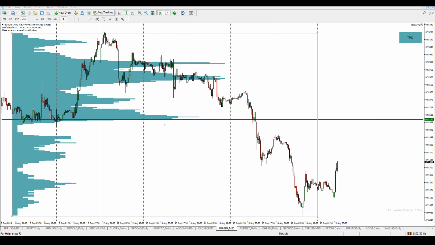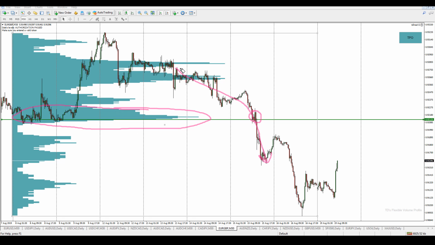And basically what happened is that sellers pushed through this significant volume zone. And this means that the sellers were quite strong in here. They were fighting the buyers in here, but they won. They were adding to their selling positions aggressively in here. Then the price fell. So this is nice confirmation of the level.